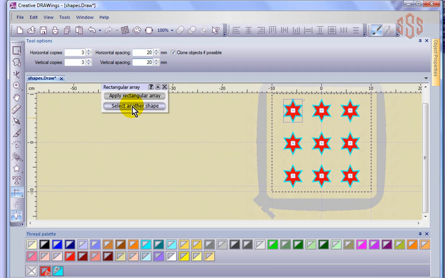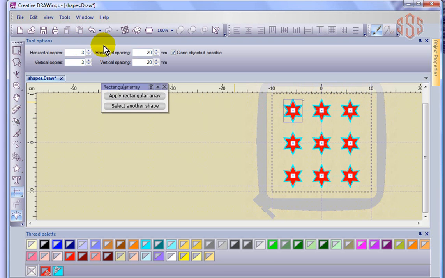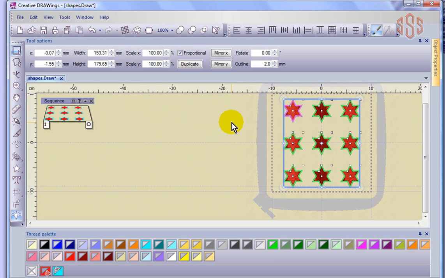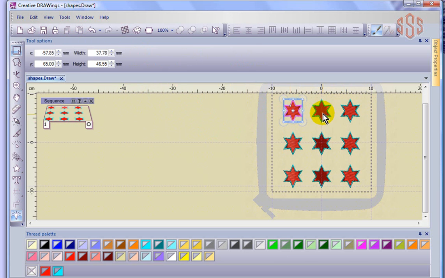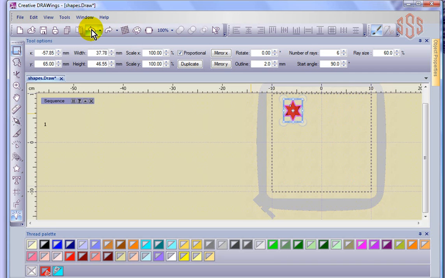And when it says select another object or another shape, if I click on that, it lets go of everything. Of course, I don't have another shape to choose from, but if there were multiple shapes, I could choose a different one. And once I click on one, it applies that, sets that up. Now, to finish this, I need to do what's called apply to the array, and that basically finishes the function, and now I've created 1, 2, 3, 4, 5, 6, 7, 8, 9 stars. Now, maybe what I'll do is just use undo, and I'm going to do that again.